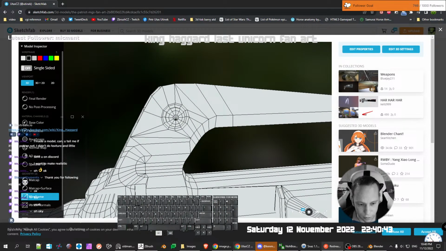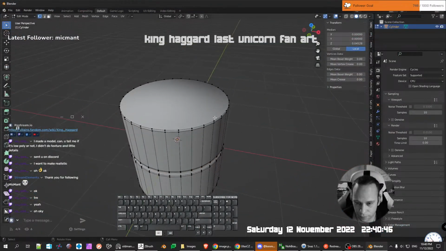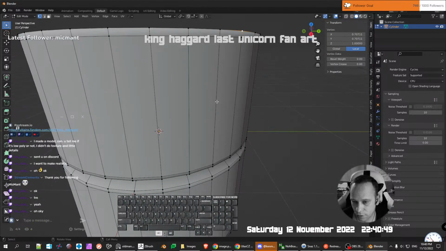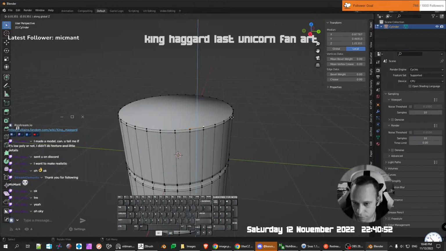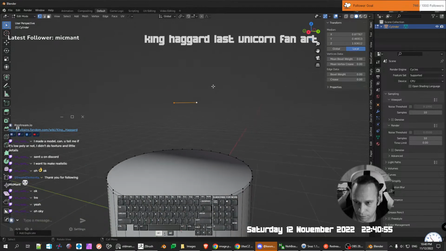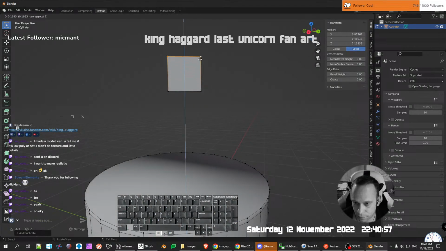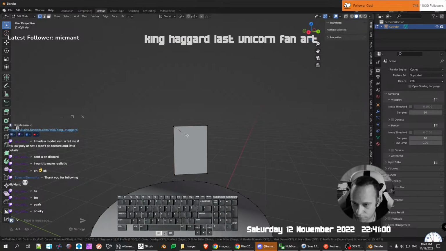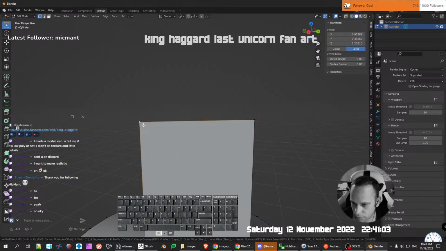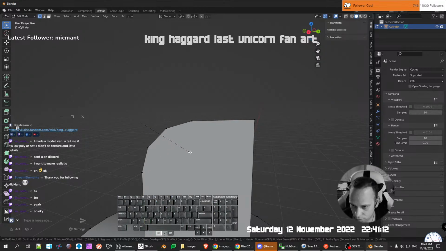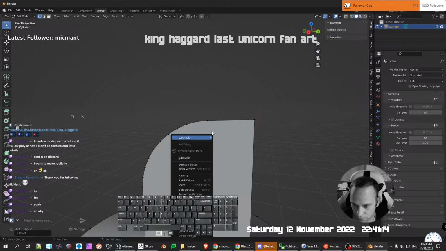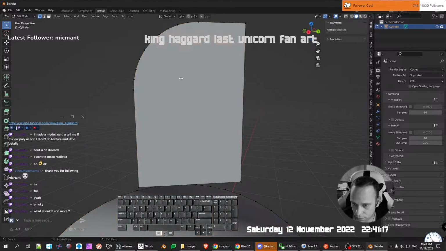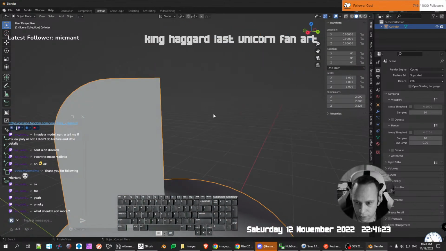Because a game model is something different. If you make a bevel, vertex bevel, how's it called, vertex bevel is something like this. And see this shape and this.